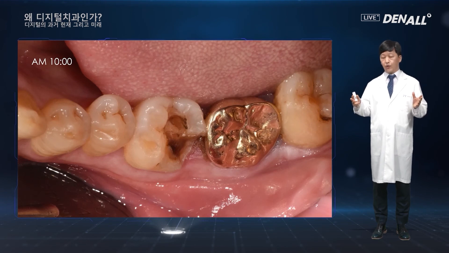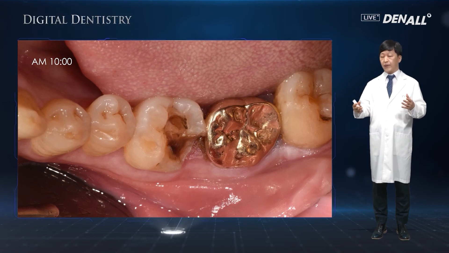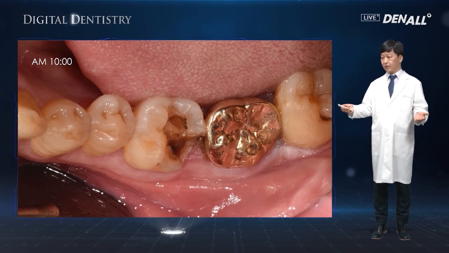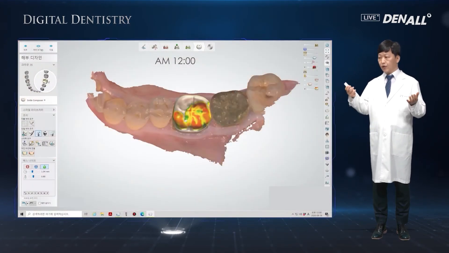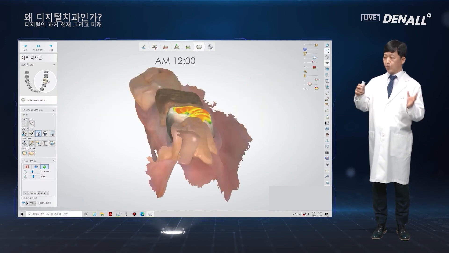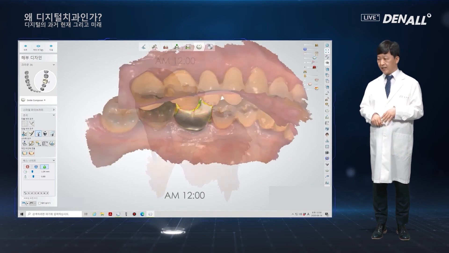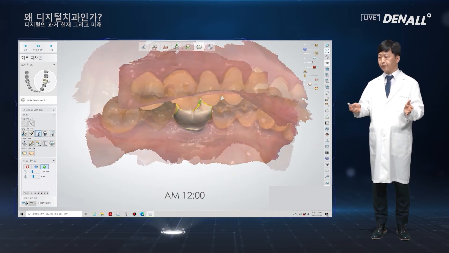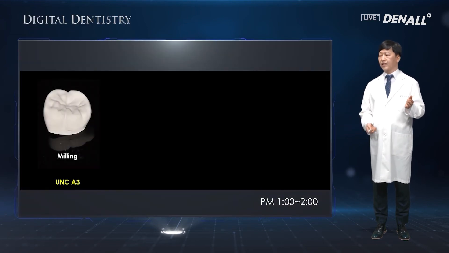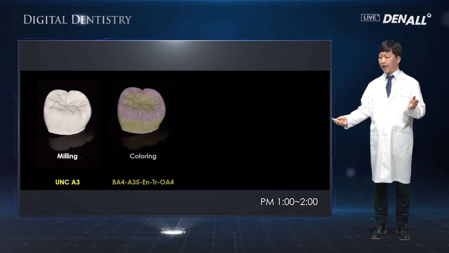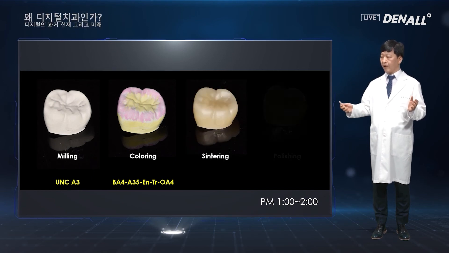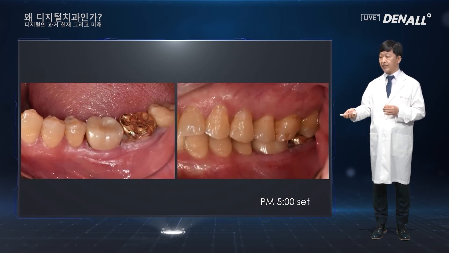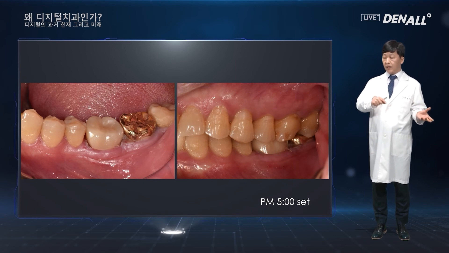Prosthesis delivery time is significantly reduced and we can save precious time for the patient. Case example: the patient came in at 10 a.m. with restoration that fell off. Prep was done, scanning was done. At 12 p.m., crown was designed — overjet and overbite were checked thoroughly. Milling was done for about 20 minutes, then coloring. Using a quick sintering mode, the prosthesis was sintered in 45 minutes to 1 hour. After polishing, at 5 p.m. the patient came back and on the same day the crown setting was complete.